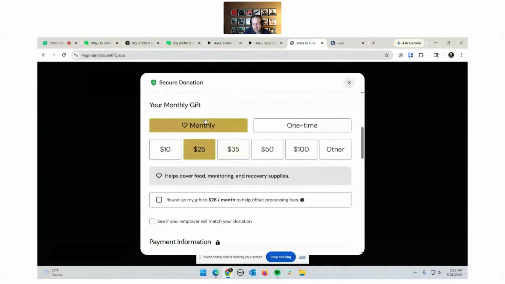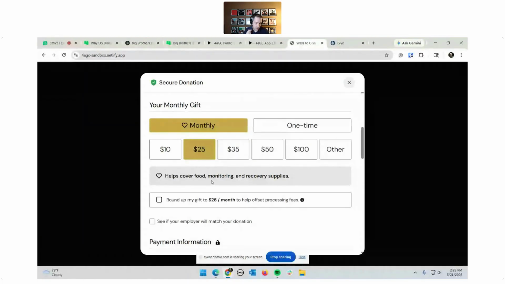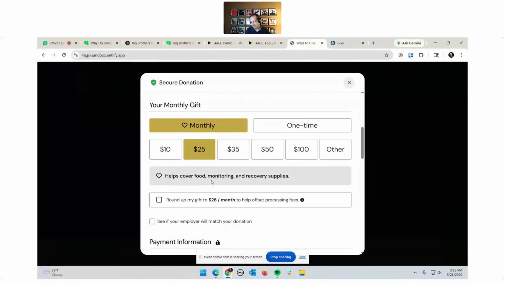I especially like it for monthly giving, because one of the things you want to do with a monthly giving program is set up giving tiers, maybe 2 or 3 levels, maybe $25, $35, $100, that you are promoting: at this level, this is the impact you can make. These are the perks you get at that level. You want that to be reflected on the donation form itself as well.